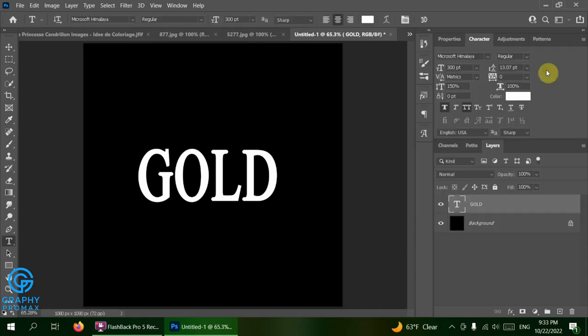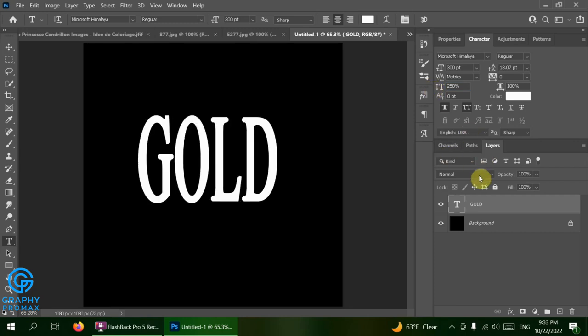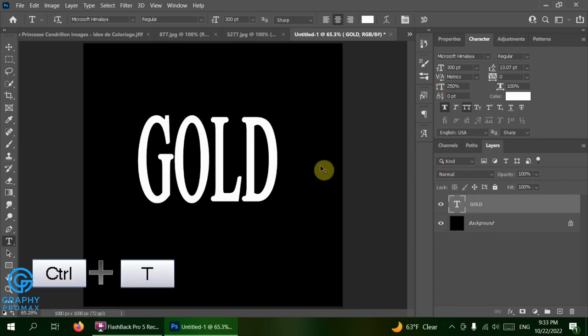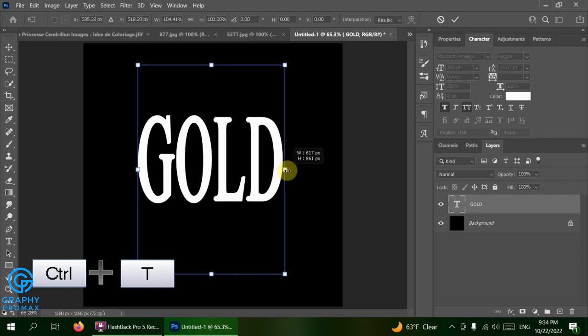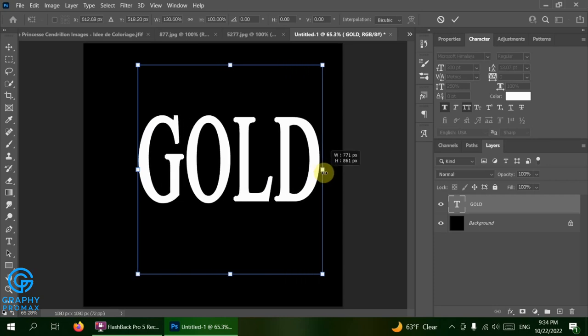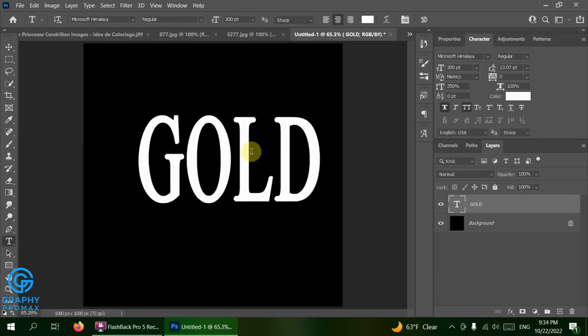It's the most important hint in this tutorial. Be white. Then I increase my font size to 250. Then click enter. Good. And it's good. Then click enter.